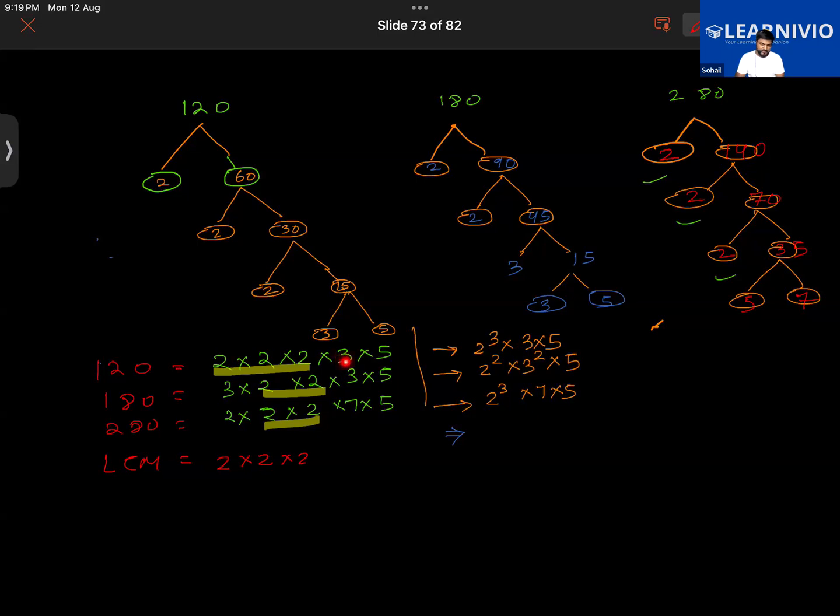Here, the place where 3 is being multiplied, 3 is repeated 2 times now. Yes. Over here, so take this 3. Okay. Next, 5 is left. So on all the numbers, 5 is repeated the same number of times. So just take it as it is. And 7 is there, so just write down 7 also.